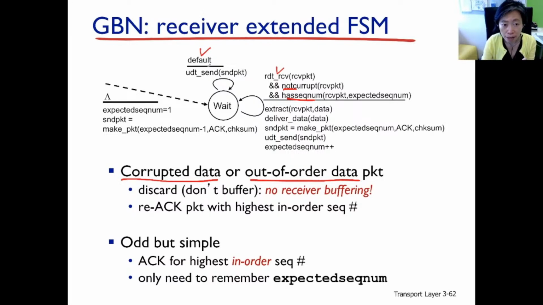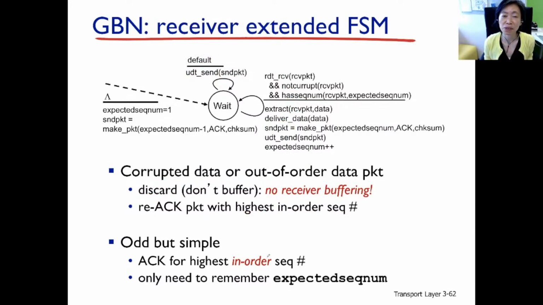In either case, default is just to send the same packet again. That is the ACK packet generated previously when data arrived correctly and in sequence. So in case of corrupted data or out of order data, we discard the data, no receiver buffering, so there's no extraction of data, no passing of the data up to the application layer. And all we do is simply react to the data with the highest sequence number arriving correctly in order.